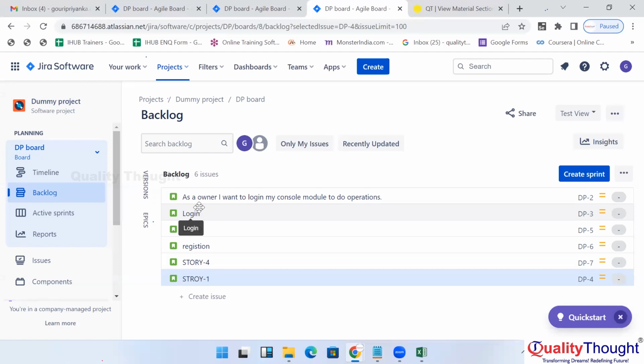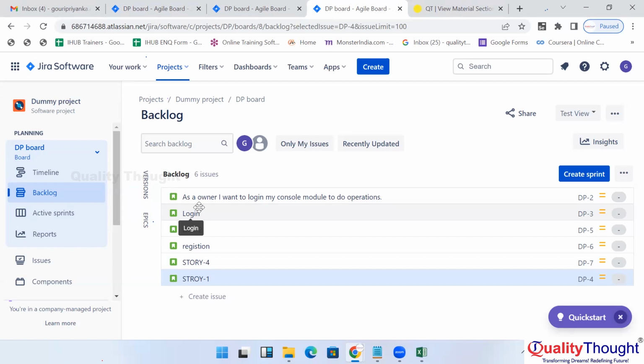So within 10 days, developers and testers have to understand the requirements, developers have to develop the code, and testers have to test the code by writing test cases. For this entire picture, we have only limited time, that is 10 days. So within 10 days, you select how many stories you can work on. Let's say you are saying we can work on 3 stories. It means it's frozen.